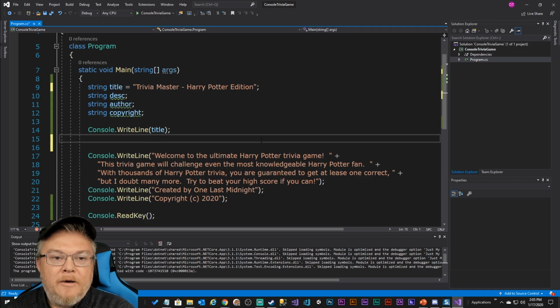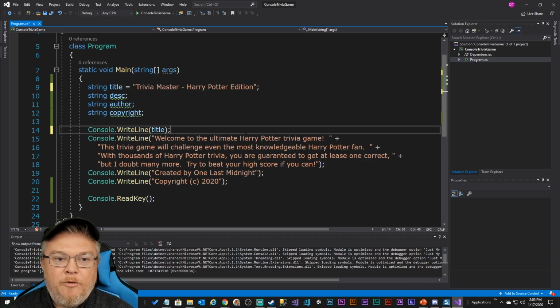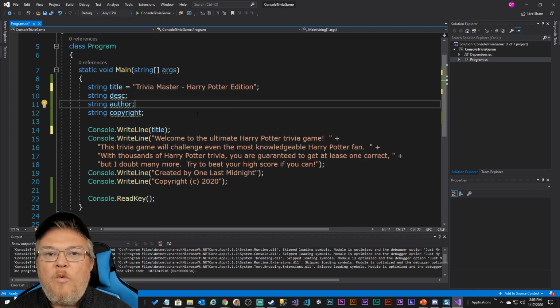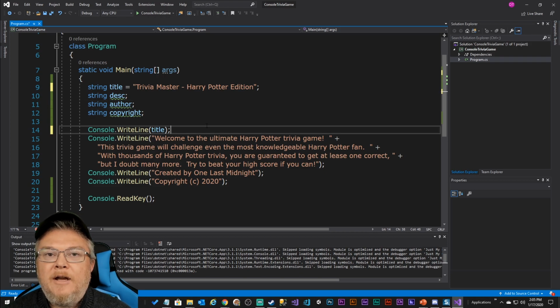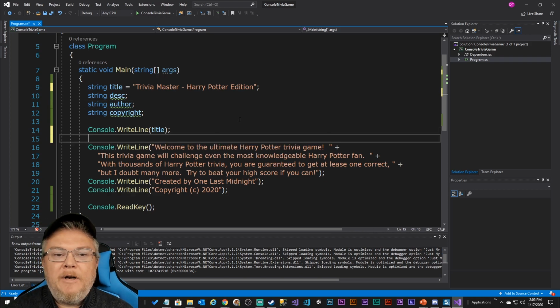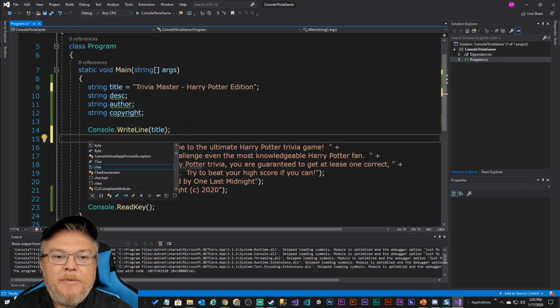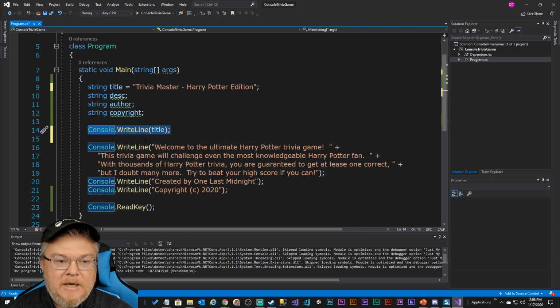Now, why are variables needed? Why is it so powerful? What if I wanted to actually change this title? For some reason, I print out the title and now I want to either add to the title or completely change the value of the title. Well, let's say we wanted to add to the title. So we'll just copy this line above here so we don't have to do a bunch of typing.